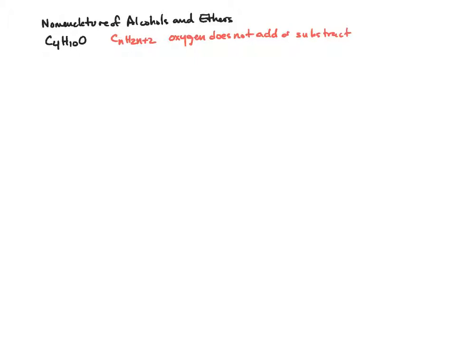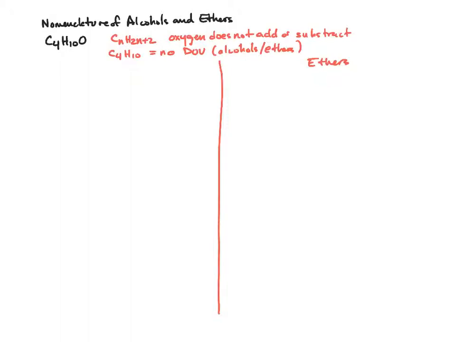And so why is that useful? Basically with oxygen containing functional groups, the only thing that we have to consider is alcohols or ethers. And so that sets up the nomenclature aspect of this problem. And so what I want to do is divide the whiteboard here into two. So on this side I'm going to write ethers, and initially on this side we're going to look at the alcohols.